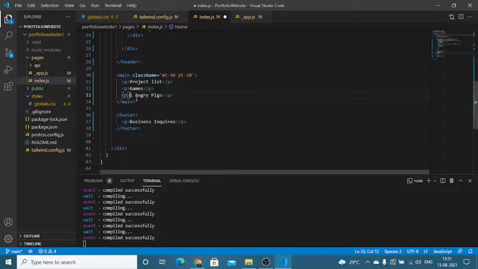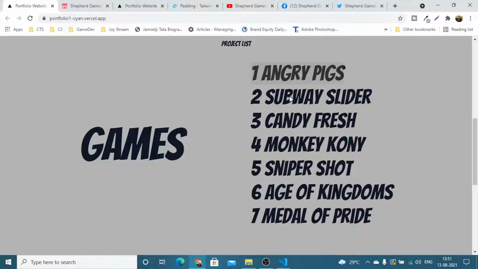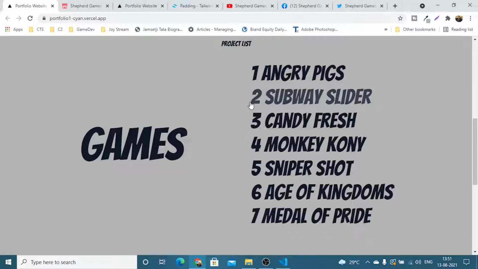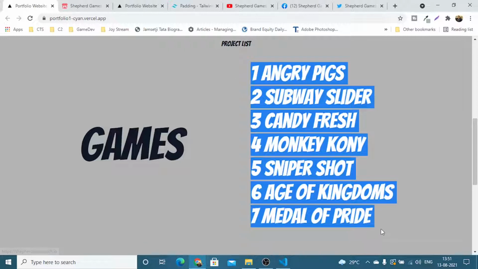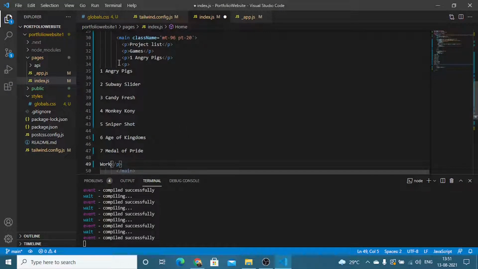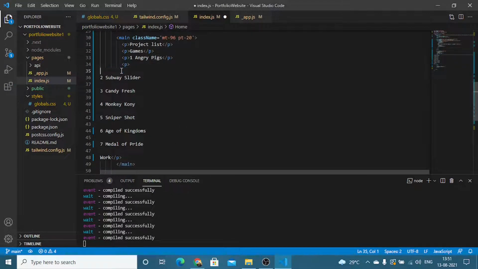Okay, the first one is Angry Pigs, sorry. The second one is Subway Slider. Oh, it's not selecting one, it's selecting both of them. Anyways, let me select everything. Okay, Angry Pigs we have already added.